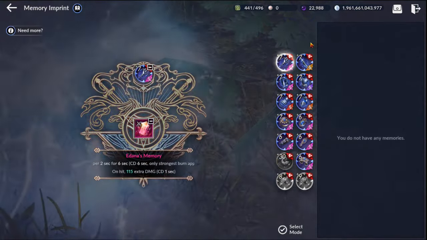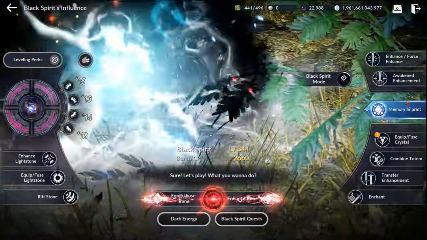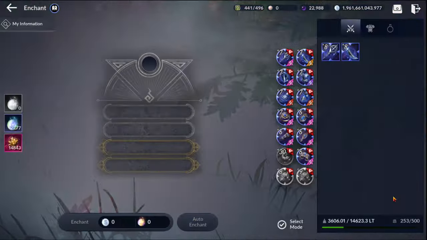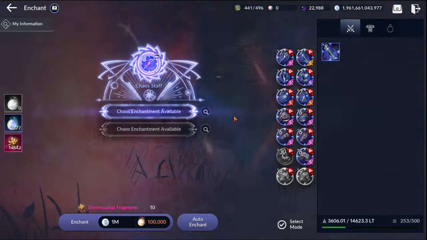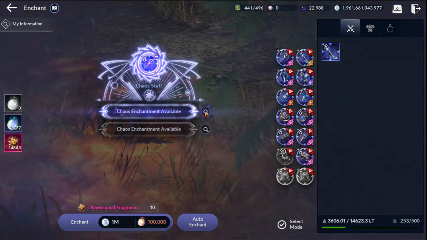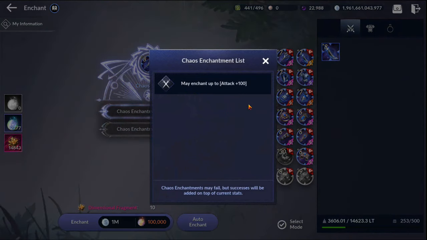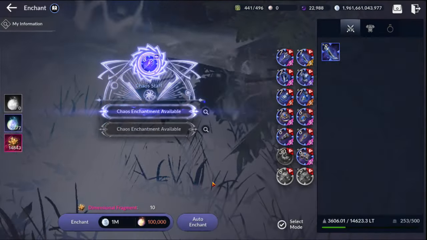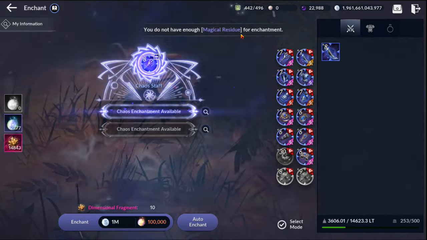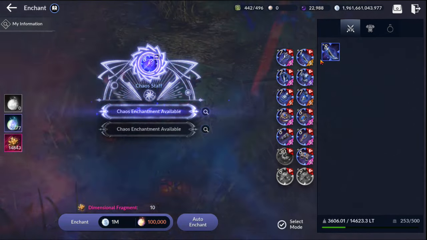And you can also select it. See here, the memory imprint. You could put memory imprints into it to increase its CP. And you can also enchant them. Enchant your gear and raise it even more. So if we tap on that, you could see that it goes up to +100, I believe. So you can work on that. It's 1 million silver and 100,000 magical residue that is needed. So you can also work on that.